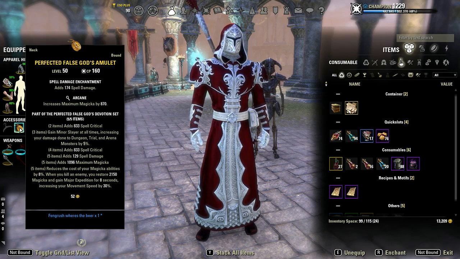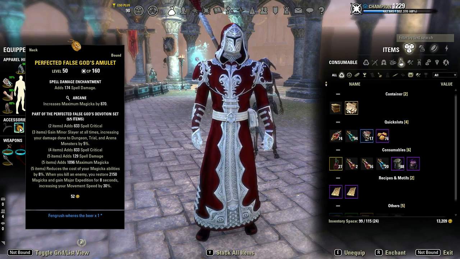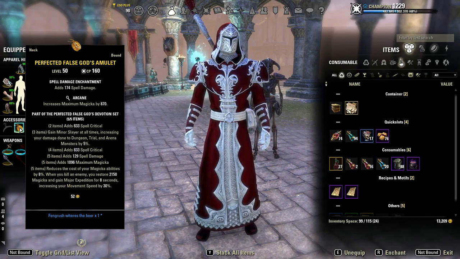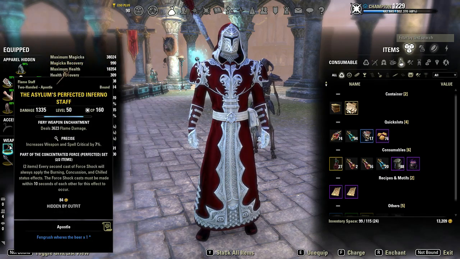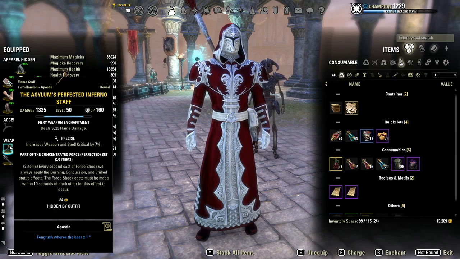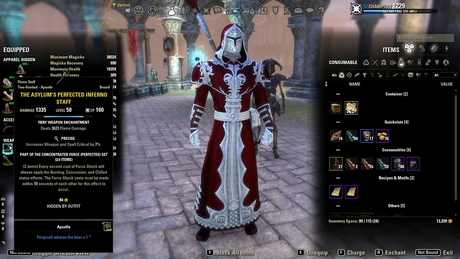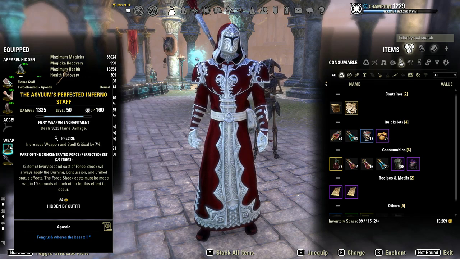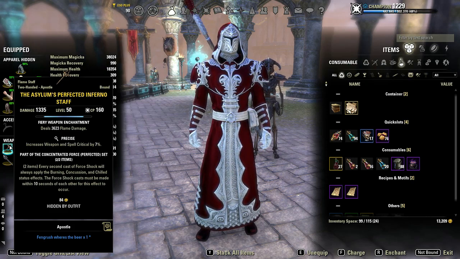So, use this setup, good to go. You can use the non-perfected and you'll be fine. Alright? Not that big a deal. You can also use the non-perfected of the Asylum staff if you have that. The only issue is you're gonna have to hit the enemy 3 times for it to apply the burning, concussion, and chill status effect that you get from the perfected, which you only have to hit them twice.